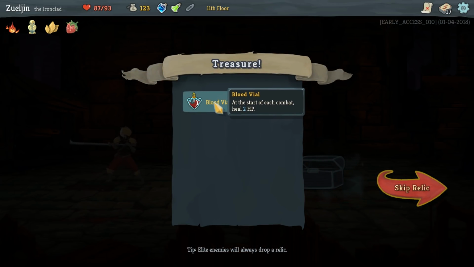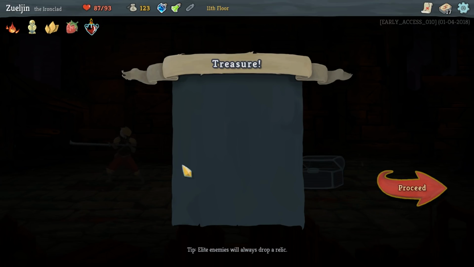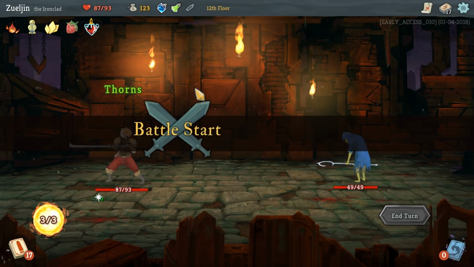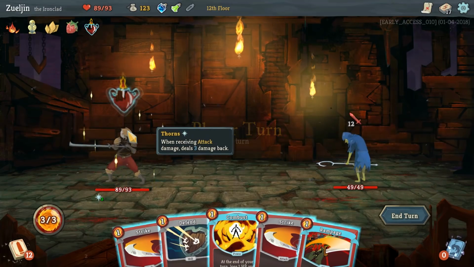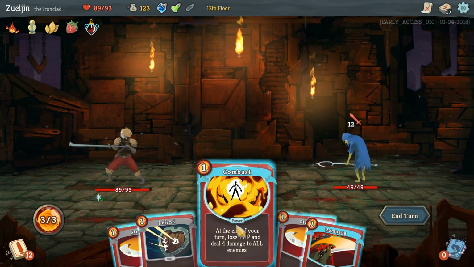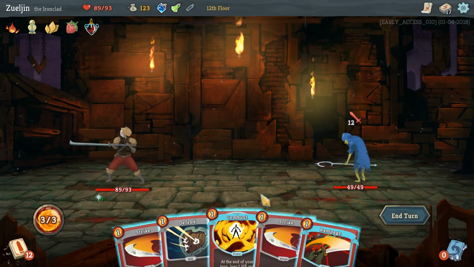Alright. Blood Vial. At the start of each combat, heal 2 hit points. Oh my gosh, that's amazing. That is really good, man. Because it's really hard to gain health with any other class besides this one. And I already have a health gaining attribute. So being that, I'll be able to do Combust pretty regularly now. Naturally, you don't want to do it on something like this because you're taking 1 damage for 3. But if they had like 2 or 3 enemies, it would probably be worth it.